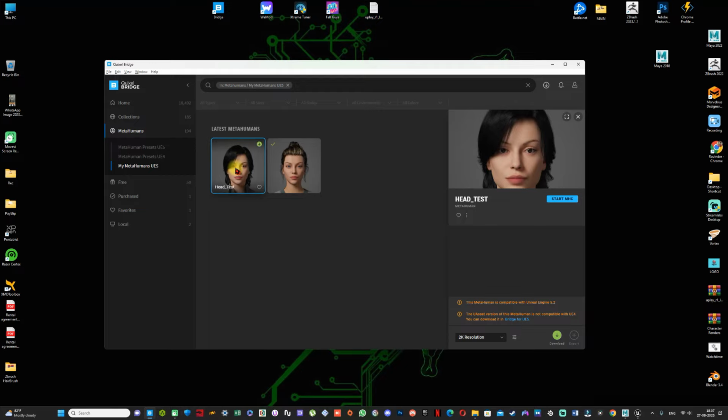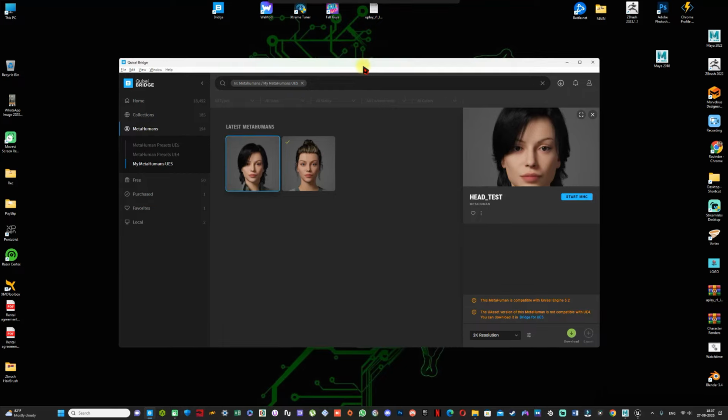So right now you have to click on download. Select resolution according to your choice. If you want 1K, 2K, I'm going to select 2K as of now. 8K might take some time, so that's why I'm selecting 2K and download.